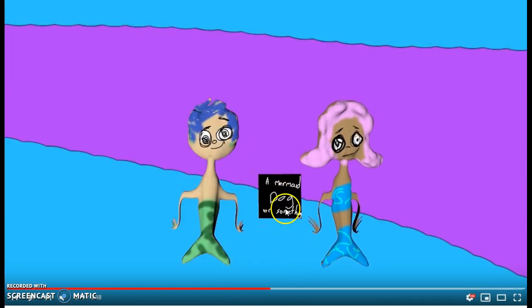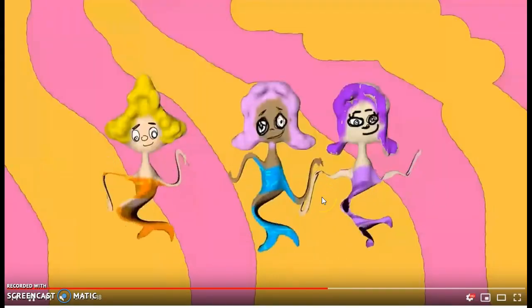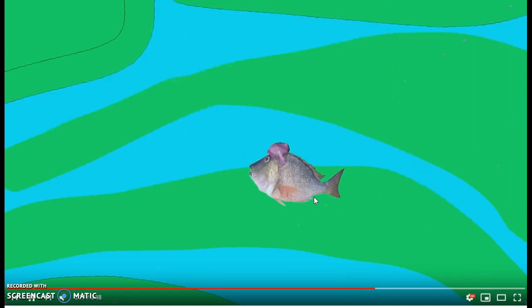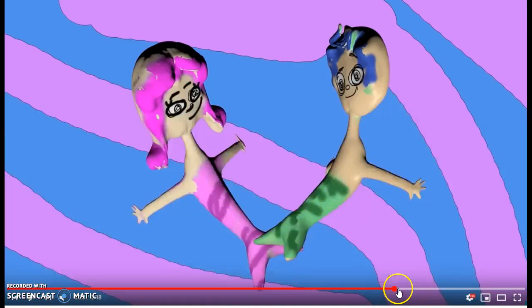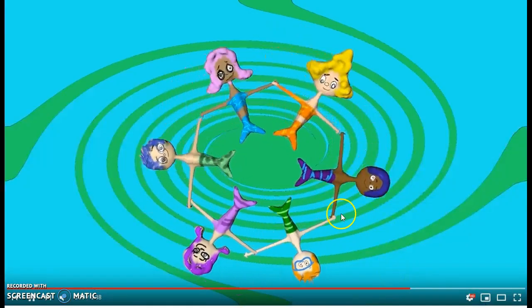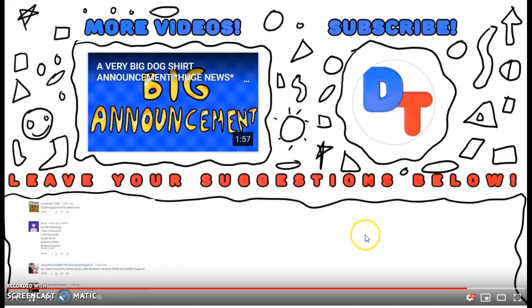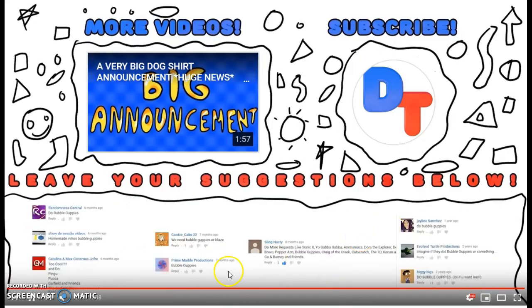A mermaid dog or something? Why does it say on a box with a mermaid dog or something? What happened to their arms? They're all glitching. Keep wiggling. Why are they fish? It's not Una. It needs to be Molly. Bub Gub? What? Okay, these are all terrible. I'm out of here.